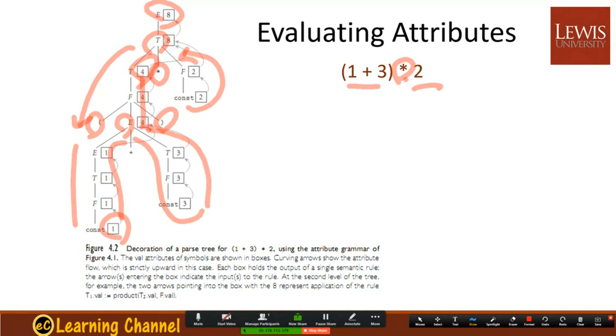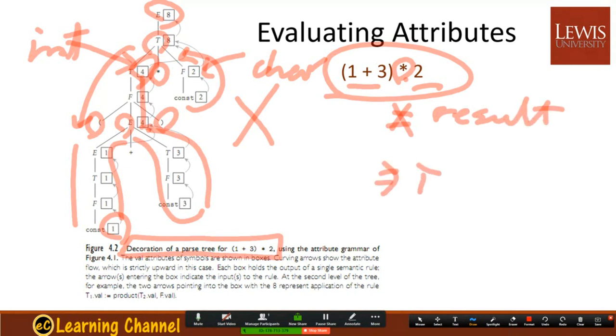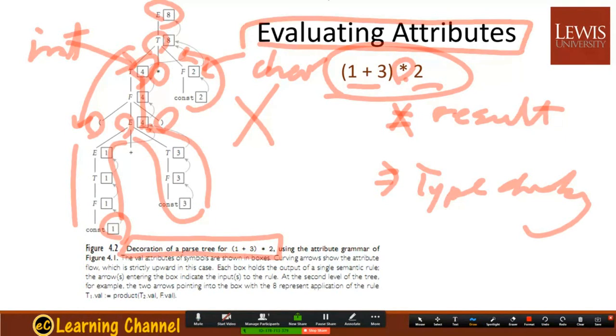The reason why this attribute evaluation is done like this is not really to run for a data result, but to detect the type of the data here. If it's an integer, fine, but if this type is actually a character, then it's wrong and you will report an error. In fact, we are not trying to evaluate the data for getting the result, but we actually want to do type checking, making sure that the syntactic error or semantic error can be reported.